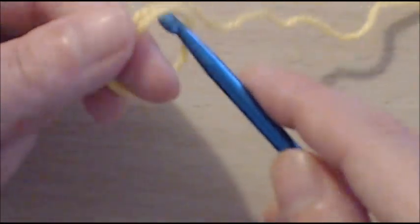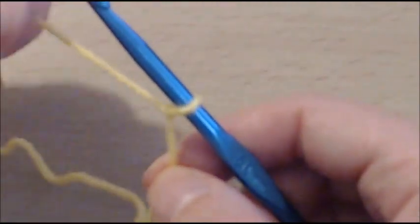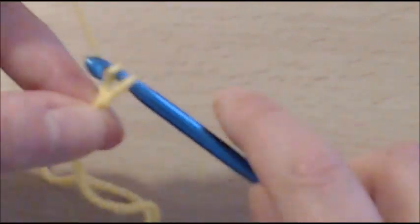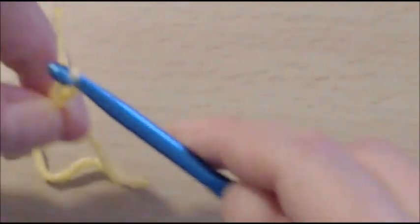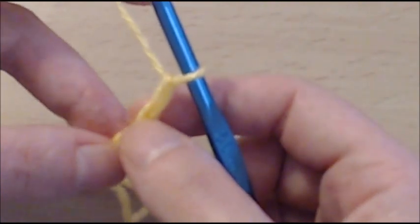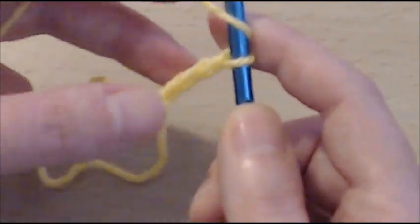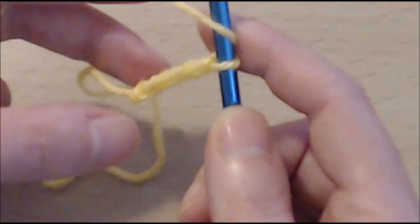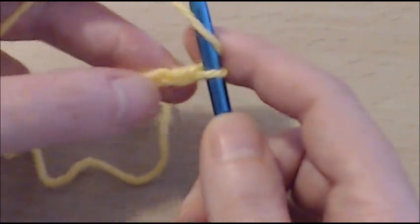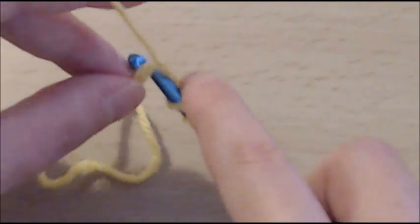So we're going to start with our slip knot. And we're going to do 2 foundation rows before we begin our repeat row. So to start that, we're going to chain 3. And remember, chains never count as anything, not as a stitch or anything, okay? Which is why it's always important to use a stitch marker with this particular shawl as well. So in the third chain from the hook, we're going to do 3 half double crochet.